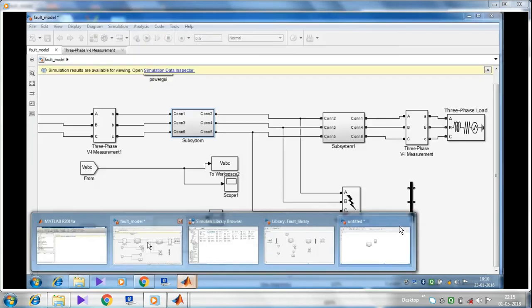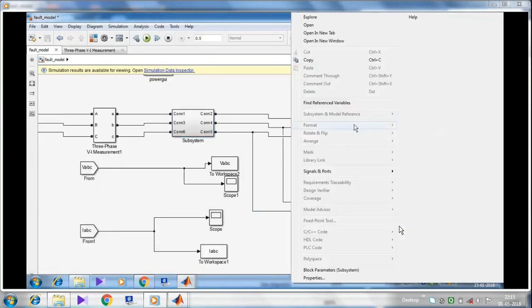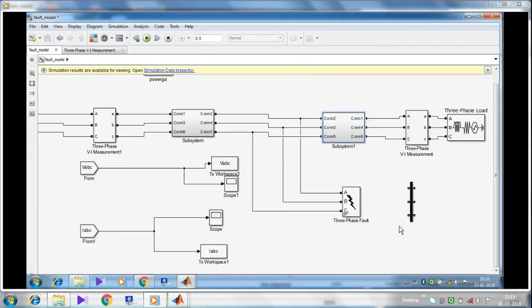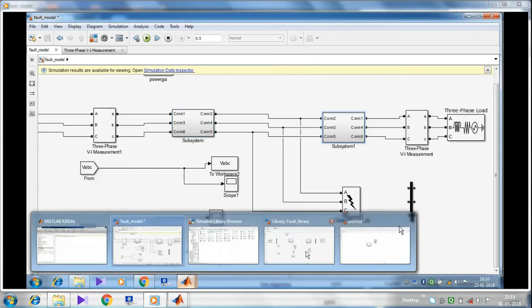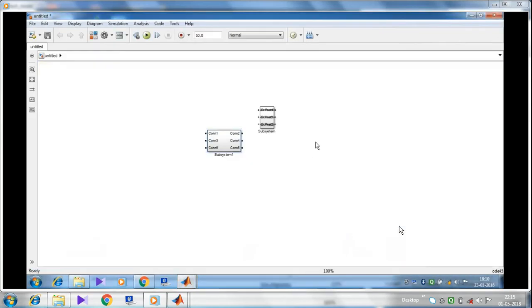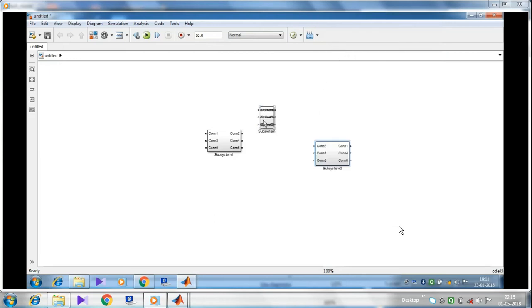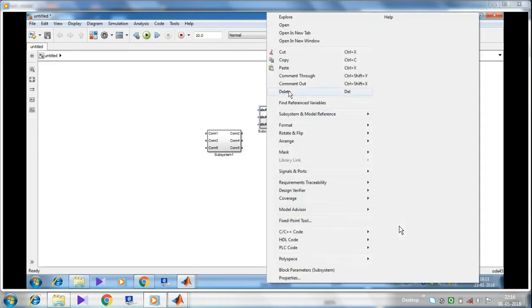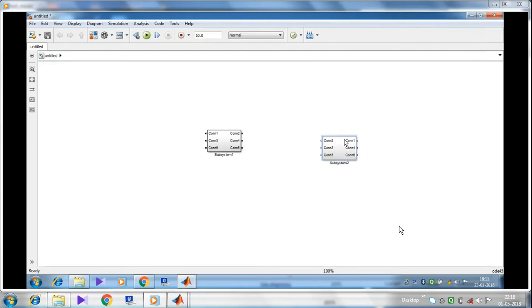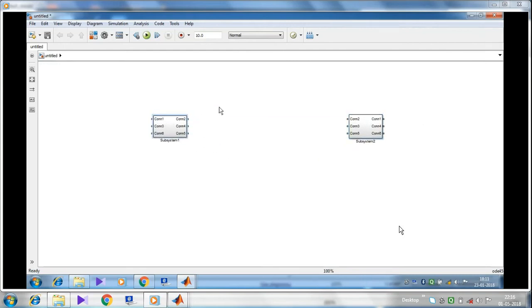Similarly, you can copy another subsystem and paste here. So now we can delete this. So now you learn how to make a subsystem using MATLAB Simulink.